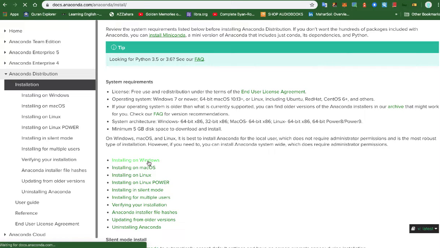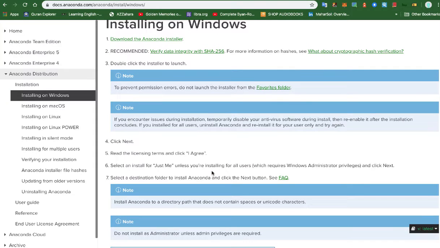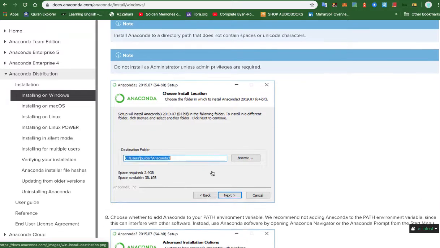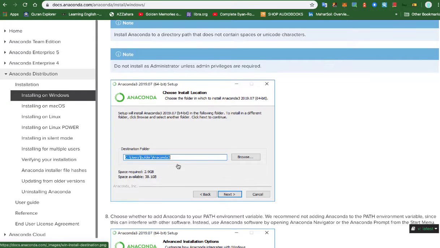Suppose you are installing it on Windows, then you just need to download the installer, click next, choose install for just me, and set the path for installation.